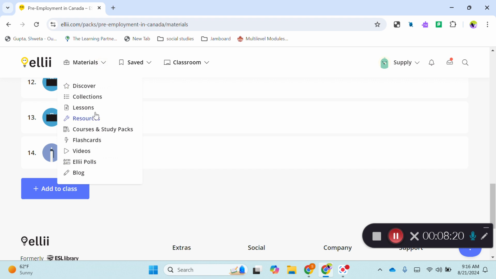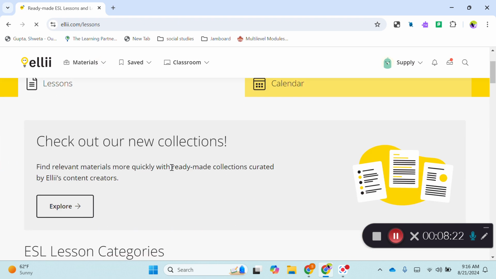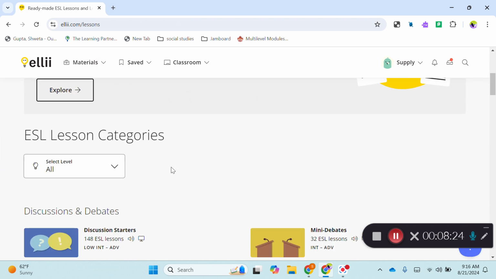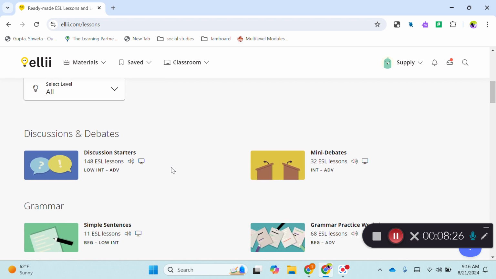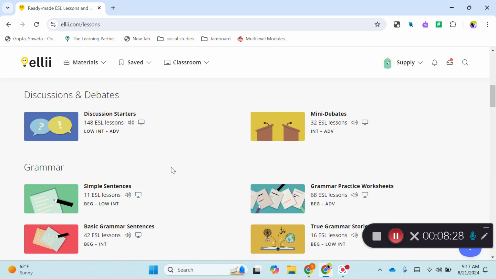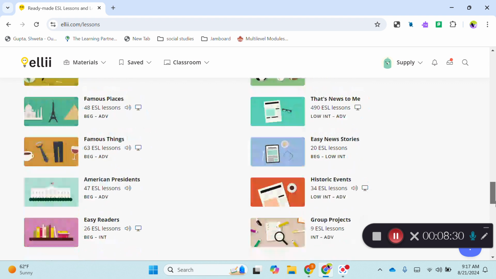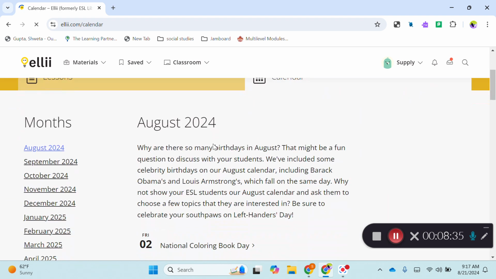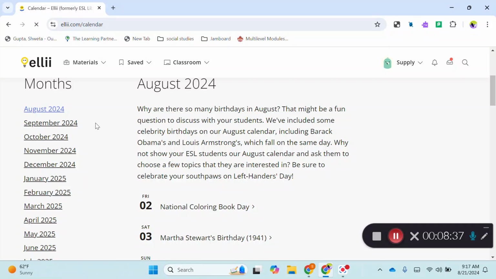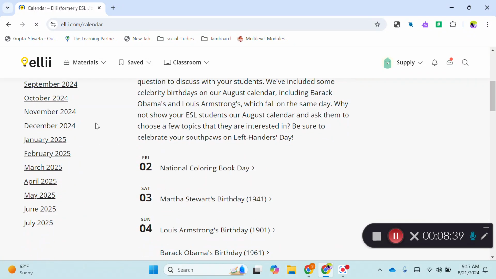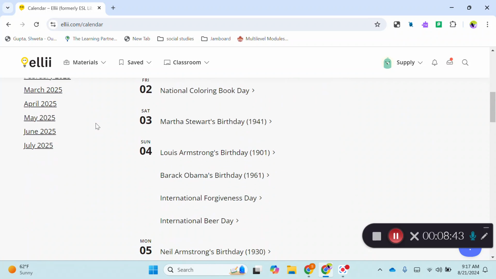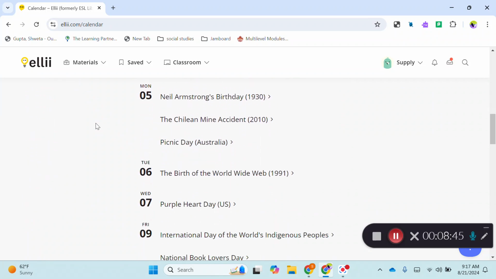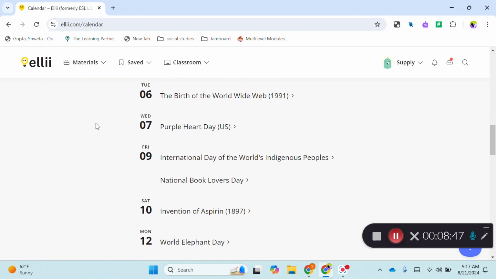In the lessons under the materials menu, you will find resources and lessons for the upcoming month arranged according to the special days. So if you go to lesson calendar, all the months upcoming, you can plan ahead for special days that you might be teaching to your class.